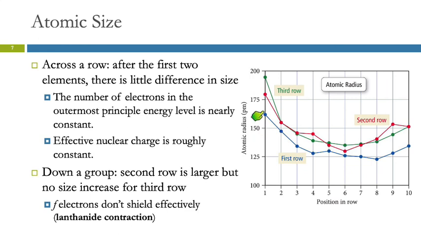Okay, upside down. So as we go down, the periodic table is up on the chart, and the size is increasing. And we do see that from the first row to the second row, but the second row and the third row are all twisted around each other because the f orbitals don't shield very well. And so the fact that those are in there just doesn't make any difference. That's known as the lanthanide contraction, if you're interested. Also known as that if you're not interested.